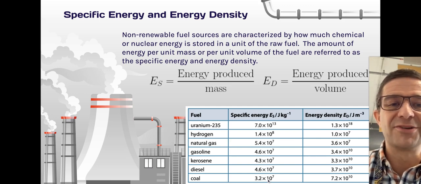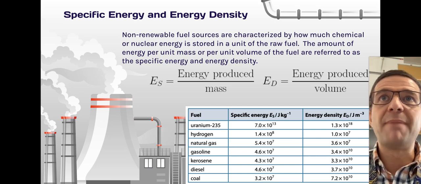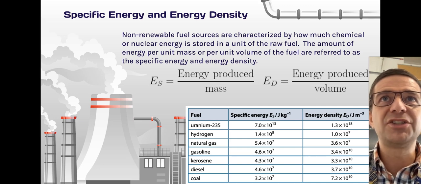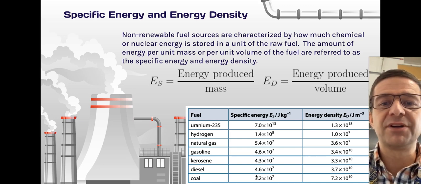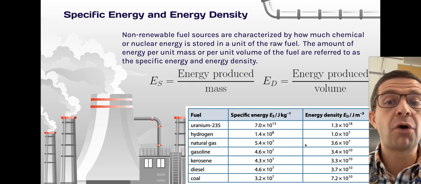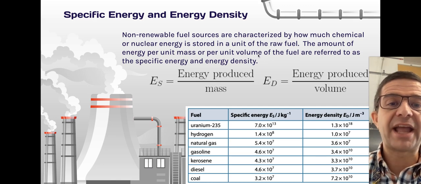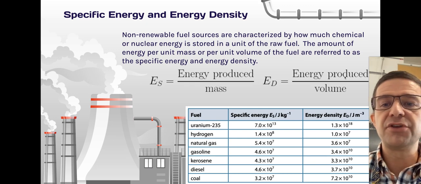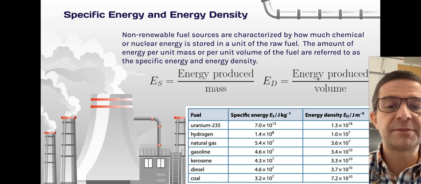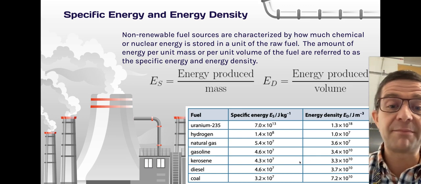So you can do problems where you figure out what mass of coal can be carried on a train to a power plant, and that can help you understand how much energy can be harvested from that mass of coal. On the other hand, energy density is looking at the energy per unit volume that can be produced by something. So we're usually talking about a meter cubed for the SI unit. For many of these, those numbers are just a ratio apart, the ratio being the density of that material.